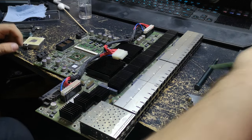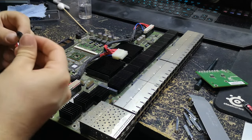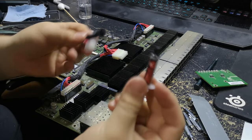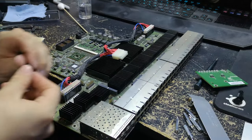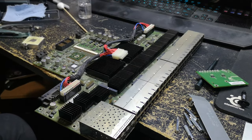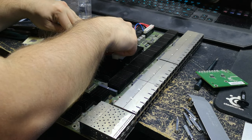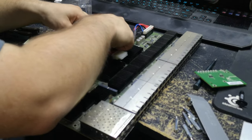So, let's try and get one of these tubes of Thermal Grizzly Kryonaut to actually squeeze out enough for this thing. I think there should be enough for this. This is probably going to be the best cooling on one of these switches out there. Let's take a little look at the RAM too while I'm here. Just curious.